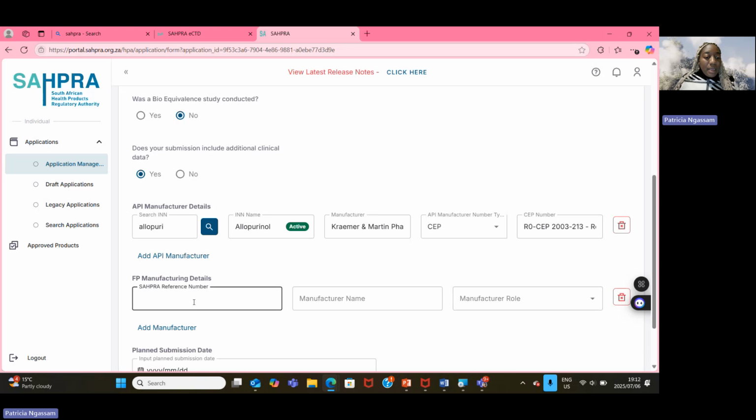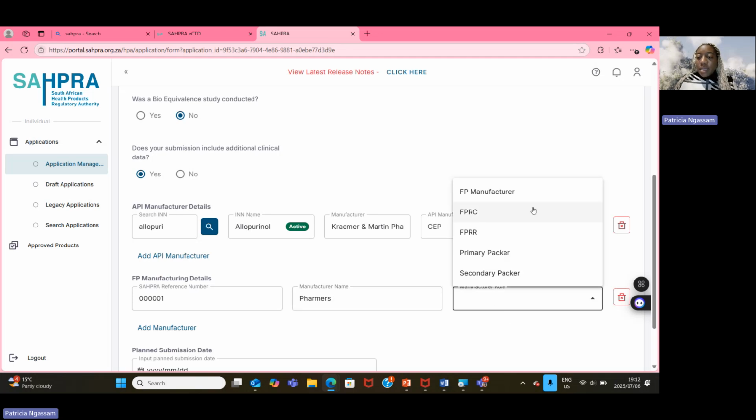And then your FP manufacturing detail, you've got to give a SAHPRA reference number here because they should be registered with SAHPRA. If it's your own pharmacy or number, sure. So we're just going to type 0001 just because. The name, we're going to say Farmers. And for manufacturer role, we're going to say we are a release control. Okay, so we don't do the actual manufacturing, but we just control the release.